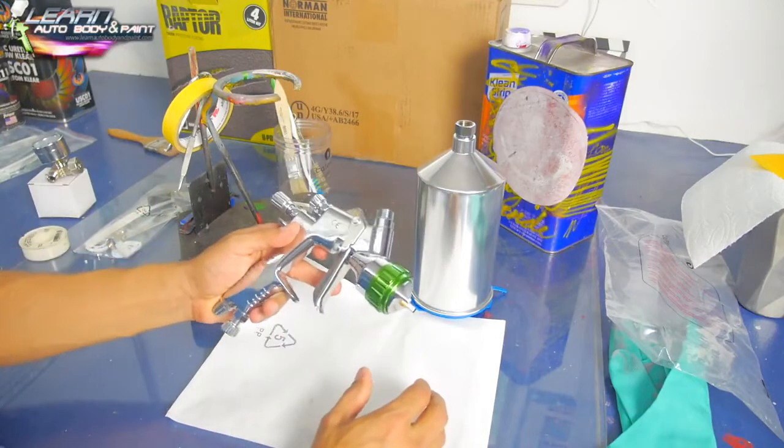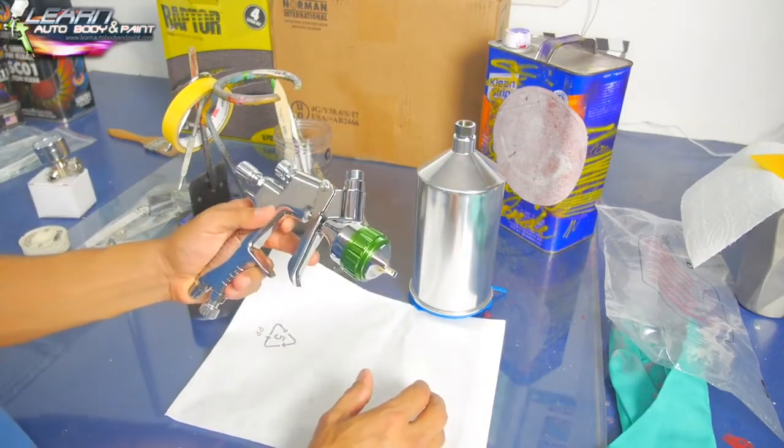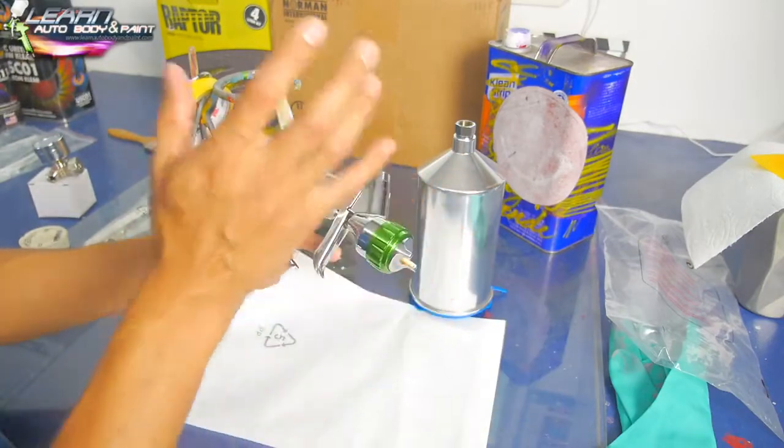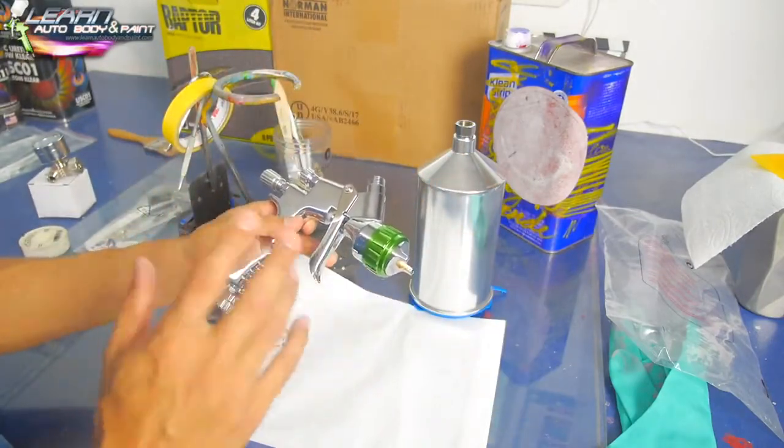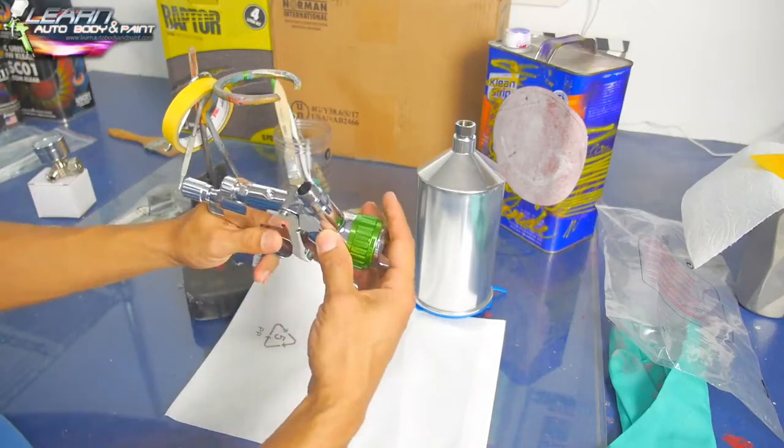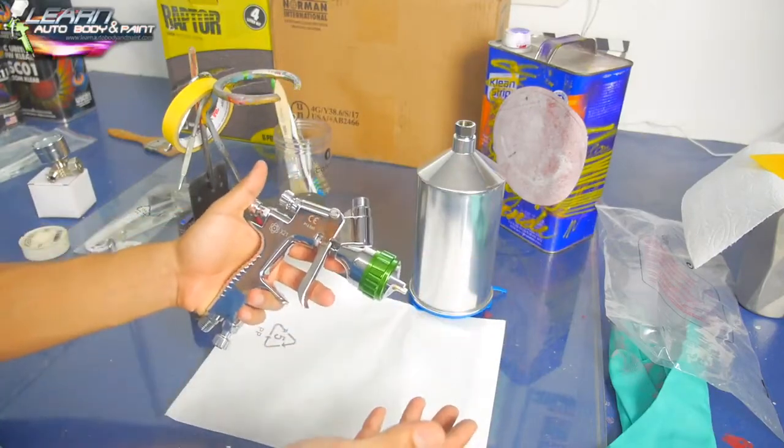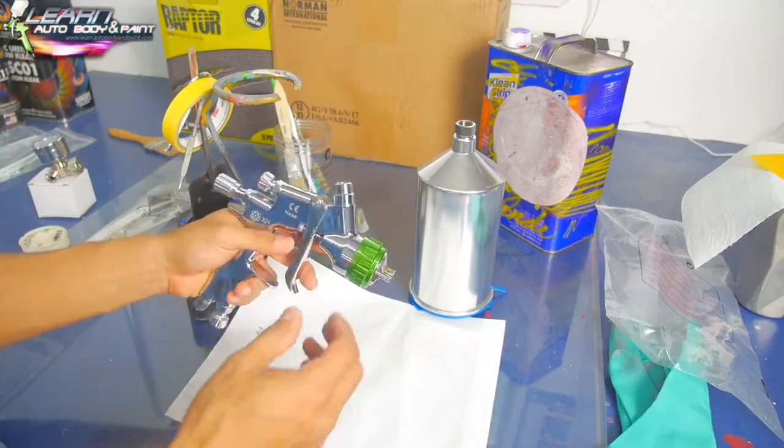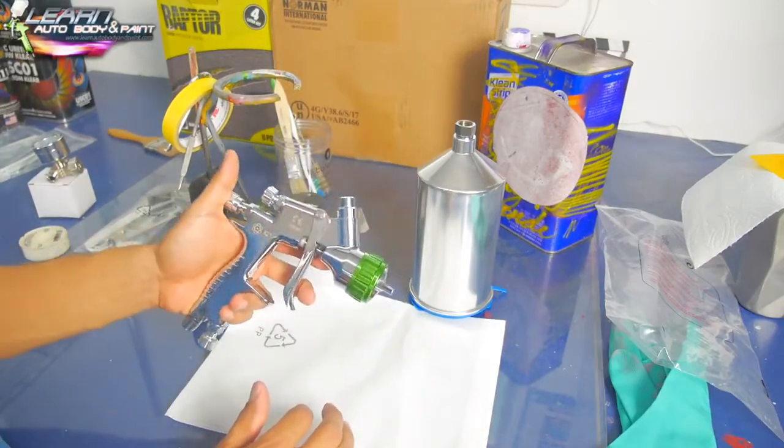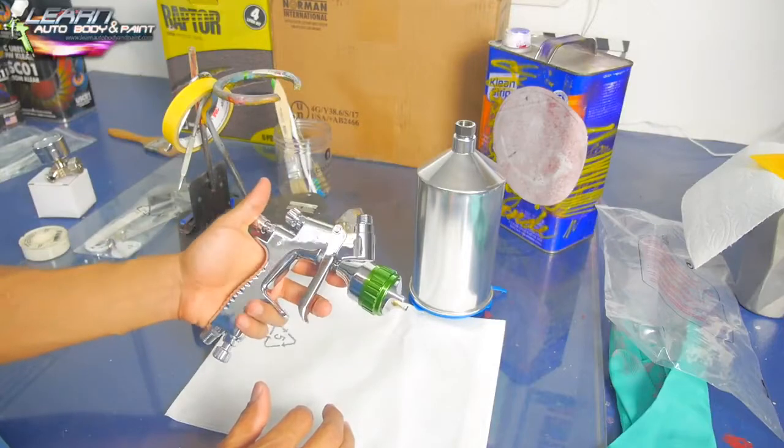Guns are made and they're packed and they're sitting in warehouses maybe for a couple of months before you get them. They oil them up inside, so it's never recommended to just put the gun together and spray without cleaning it. Here's basically what you want to do when you clean it.